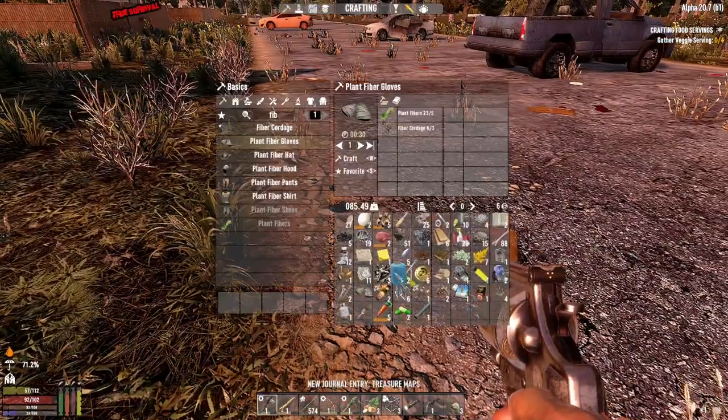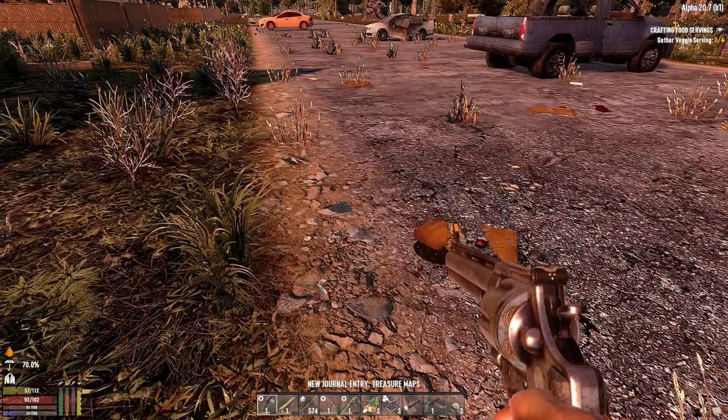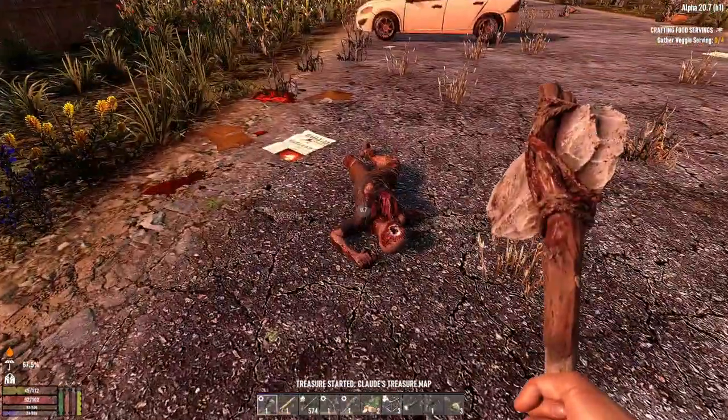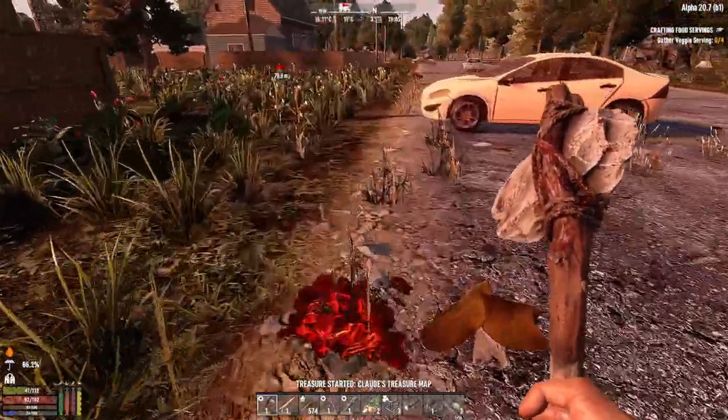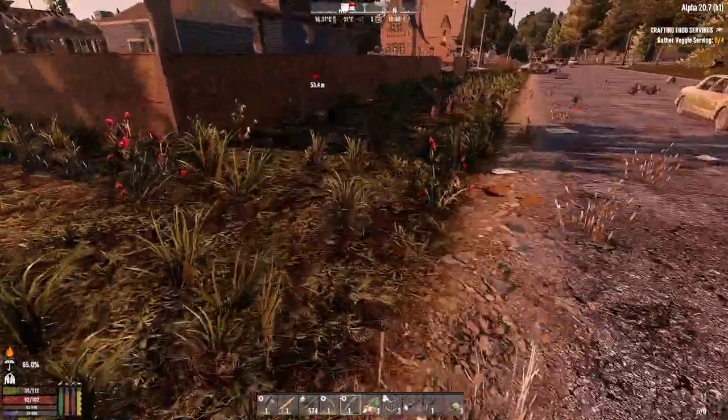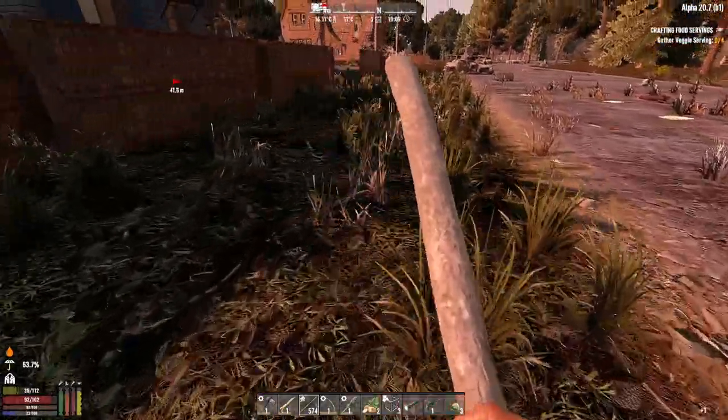Okay, we have a mini, not mini map, treasure map. I read that, and let's see, I killed a lot of, well, not a lot, I killed some zombies. And I'll go loot those corpses back.